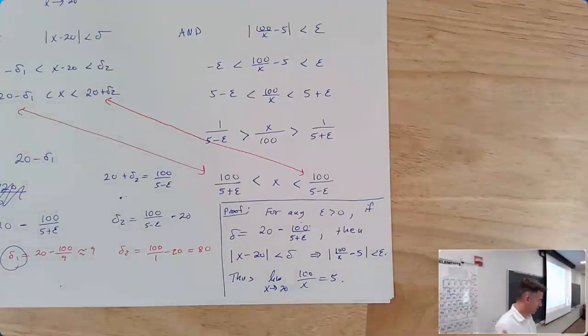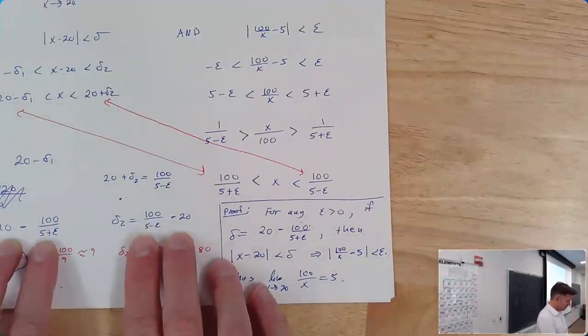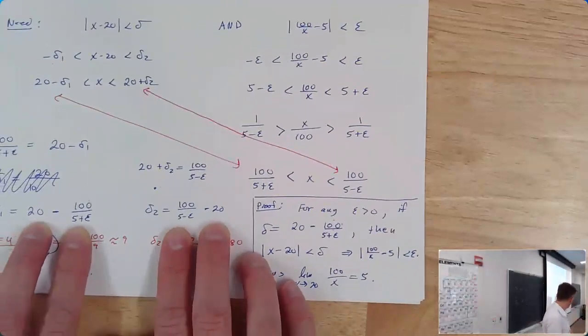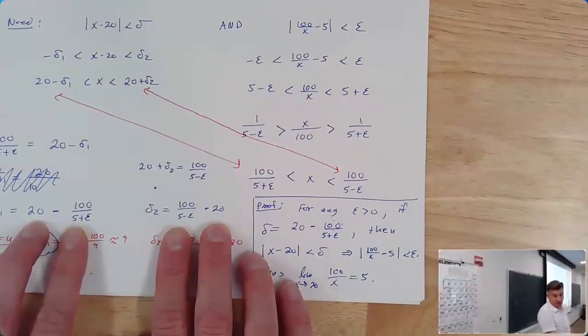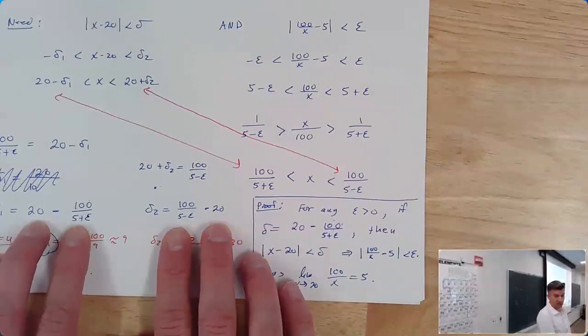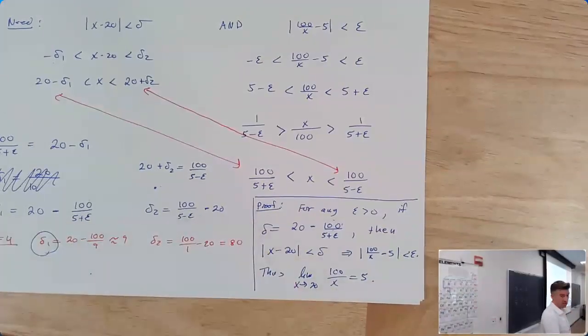So someone asks, is there an algebraic way of showing that delta 1 is smaller than delta 2 without picking a number to plug in? Probably. It's probably more work though. So you could probably set these equal to each other in some way and figure out which one's going to be bigger. But I really think the easier way is either to look at it graphically or to just pick a number for epsilon. That's probably the preferred way.